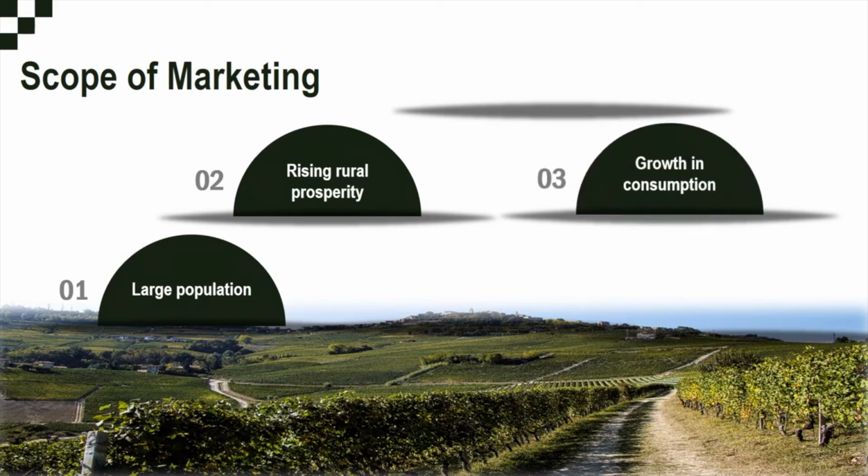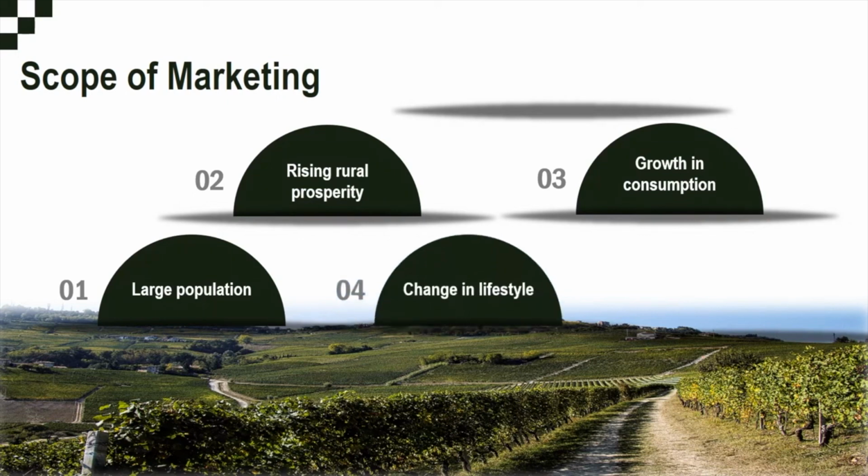Then growth in consumption. There is a growth in purchasing power of rural consumers. As the purchasing power is growing, consumption is growing. So, average per capita household expenditure is increasing. Change in lifestyles also is impacting the scope of this market. Lifestyle of rural consumer has changed considerably. It is now much more integrated due to communication means with the urban areas. So, that shadow of urban area lifestyle is having a much bigger footprint nowadays.